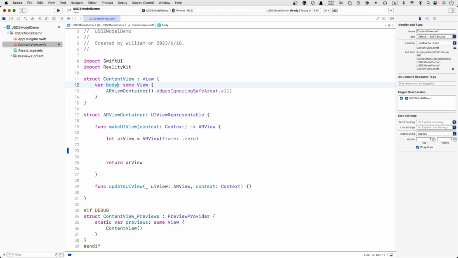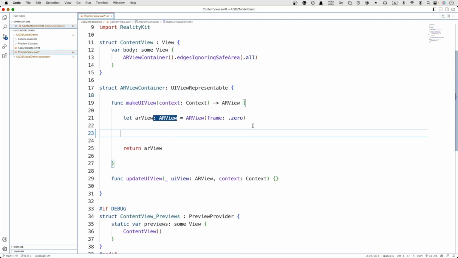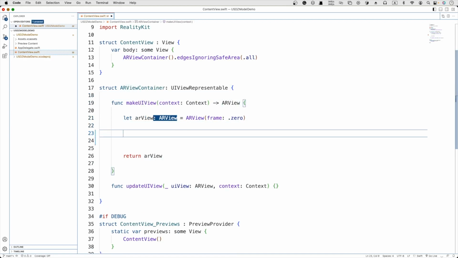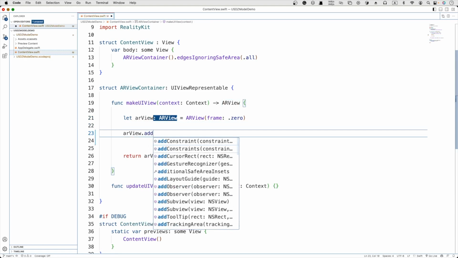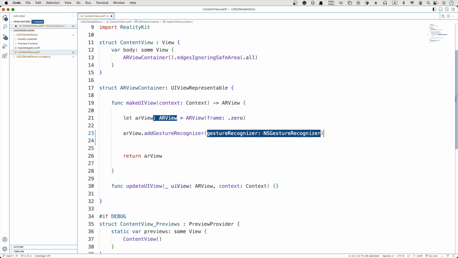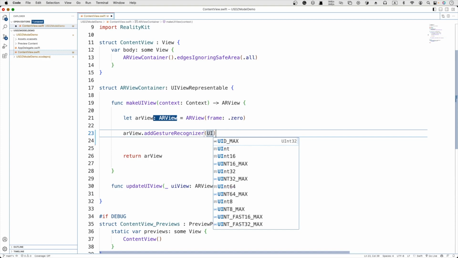I already shared the method with you in previous tutorials, so if you go up a few videos in the playlist, you can see that. As you can see, I use Visual Studio Code to open that so I can write code quickly. We already have our ARView here, and I'm going to add the gesture because I want to control that. Add gesture recognizer, gesture recognizer target. I'm going to use the UITapGestureRecognizer.